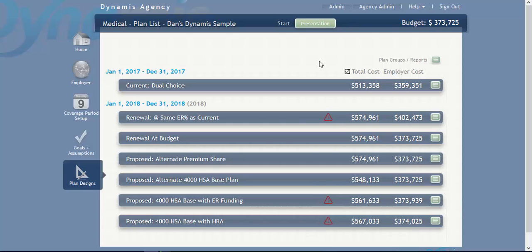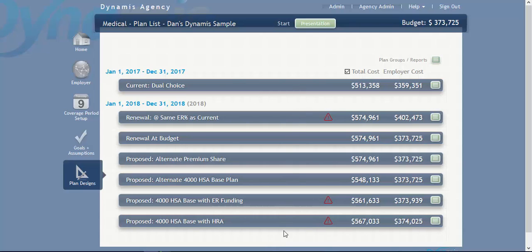Now, in further training, we'll start to talk about how we're able to compare these things and introduce our reporting options so we can start to show some side-by-side comparisons of different plan designs and different plan groups, and how reporting will really supplement the dashboard in terms of that presentation. But the idea here is if we look at all these different plan group options, we really are only using 3 different medical plans: the 2,000 base, the 1,000 buy-up, and the alternate 4,000 HSA plan.